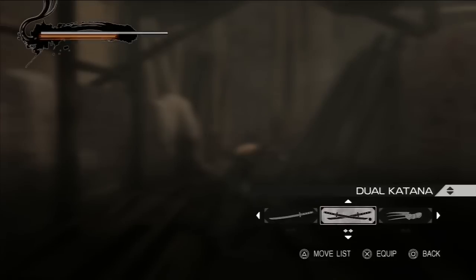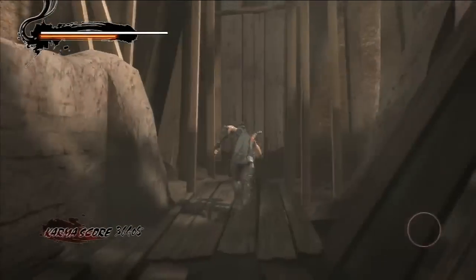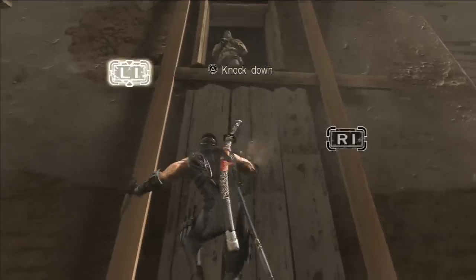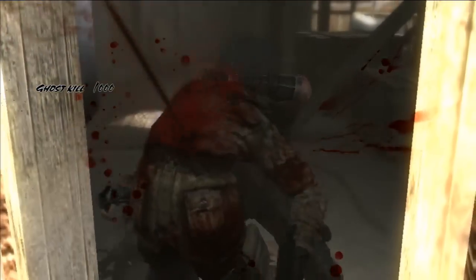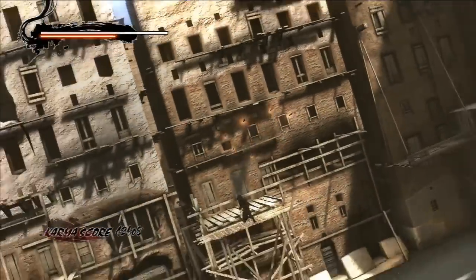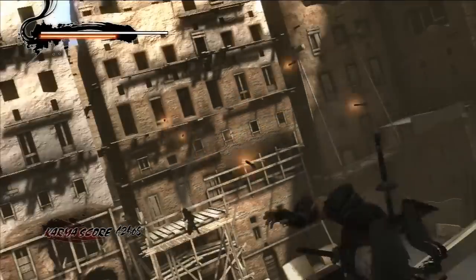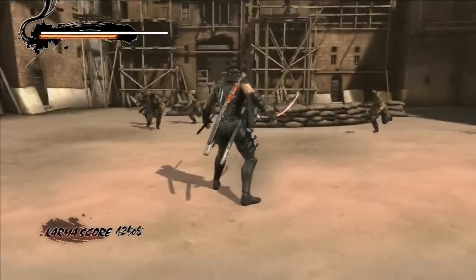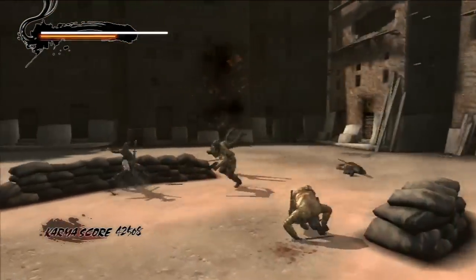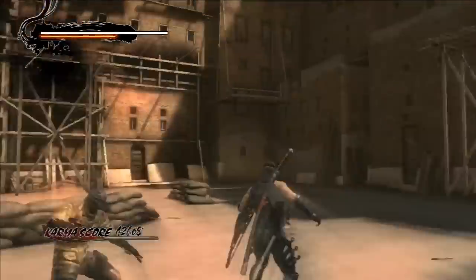Let's use the dual katanas. I like how one of the swords is the Genshin sword from the last game. Heading this way. So there's quick time events in this game, but they actually make sense. Like here, you just press the dodge button to dodge things. You know, makes sense. Gotta shoot that man, because he has a powerful rocket launcher.